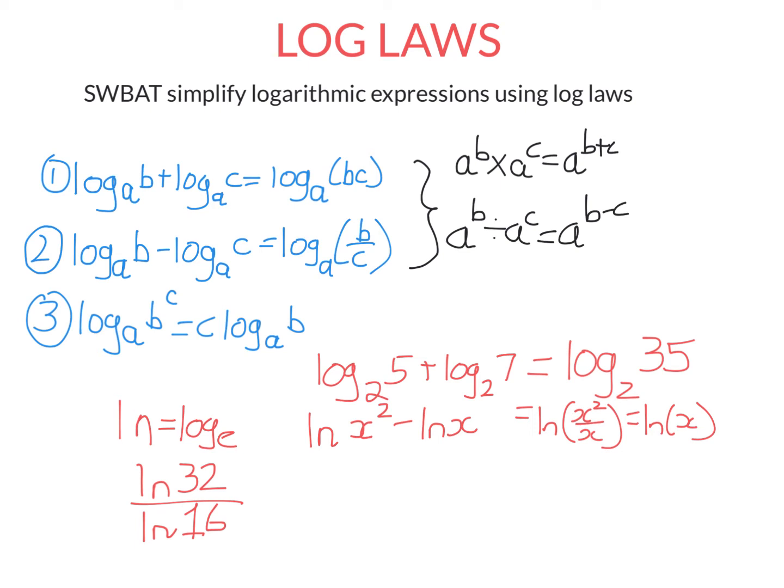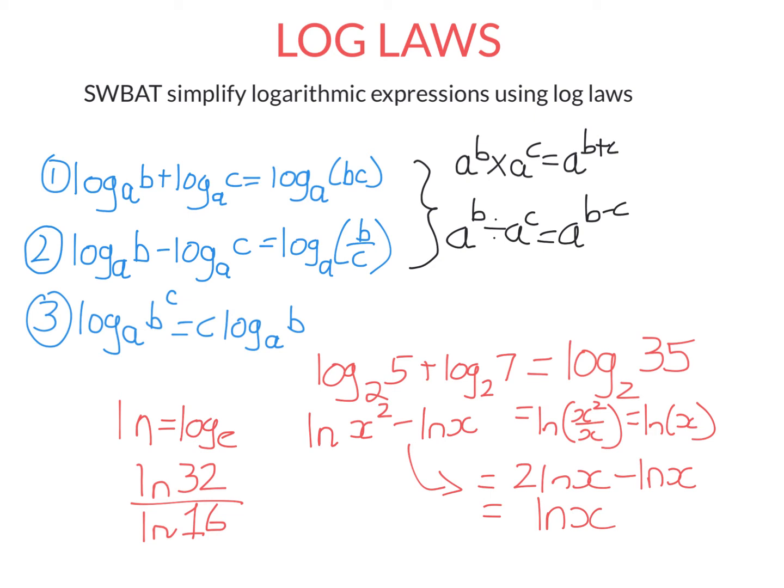So it turns out we could also have used this law to help simplify this. So this has two powers. This is log base e, power x, a second power 2. So we could actually have written log of x squared as 2 ln x. We're just moving the second power to the front. And then I have 2 log x minus log x. And of course, 2 of something minus 1 of something gives you 1 of something. 2 log x minus log x just gives me here, log x. Log base e of x. So note, we couldn't use this rule here on this expression because of the 2 out the front.